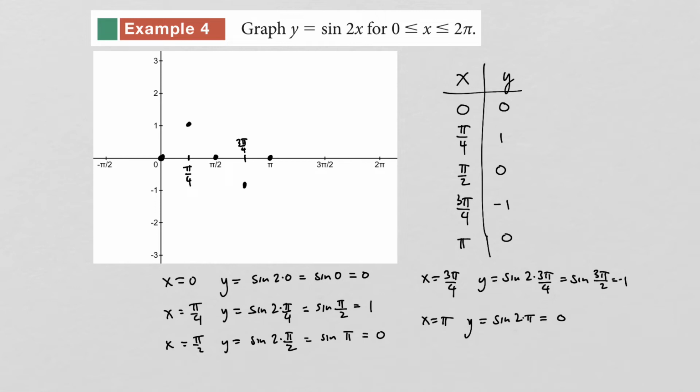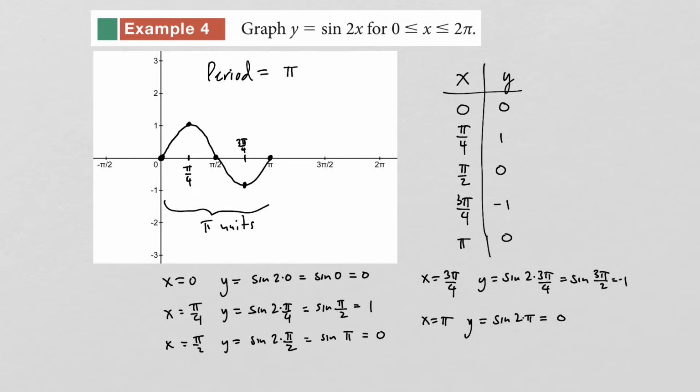So if you look at what happened here, we have the sine graph just like normal, but normally the sine graph won't complete one cycle until we get to 2 pi. So what I hope you see here is that the period of this graph was decreased. So instead of being 2 pi, the period is now just pi, because this is pi units, right? That distance is pi units.